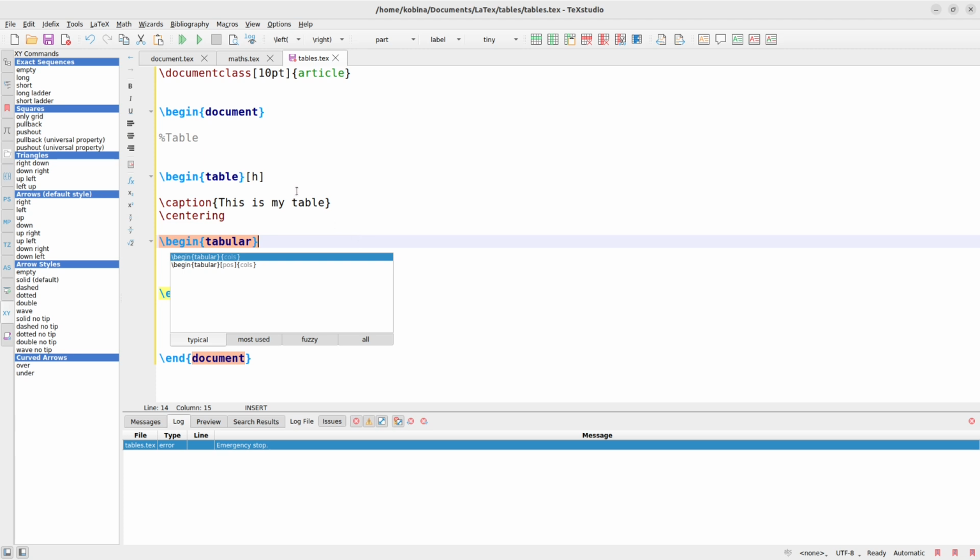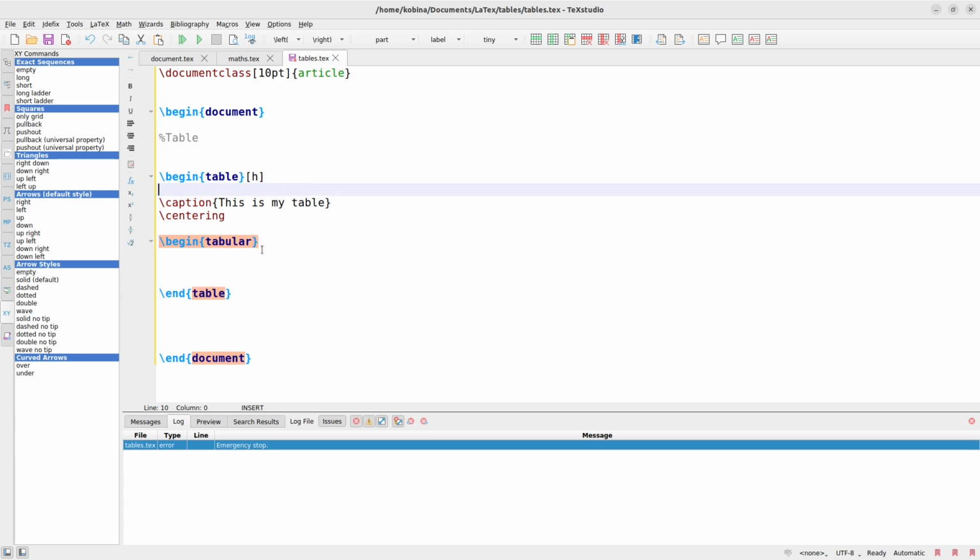The first one was to give us a general table environment, and now we are fine-tuning our table, right? So here I'll say tabular in curly brackets, and then we have another curly brackets which should be open and closed, and in it you define your columns.